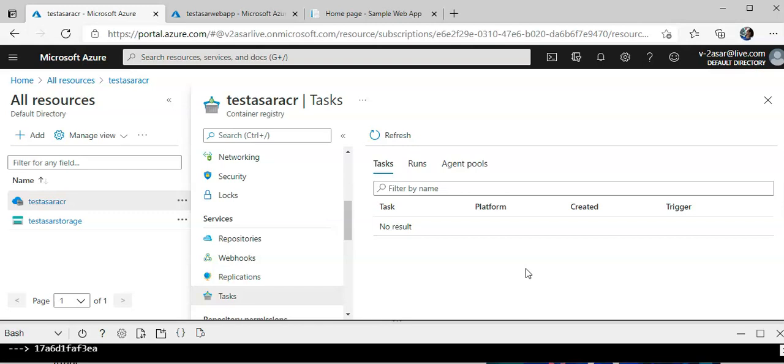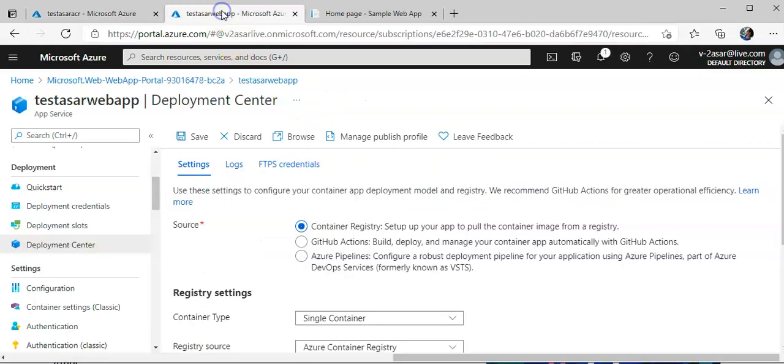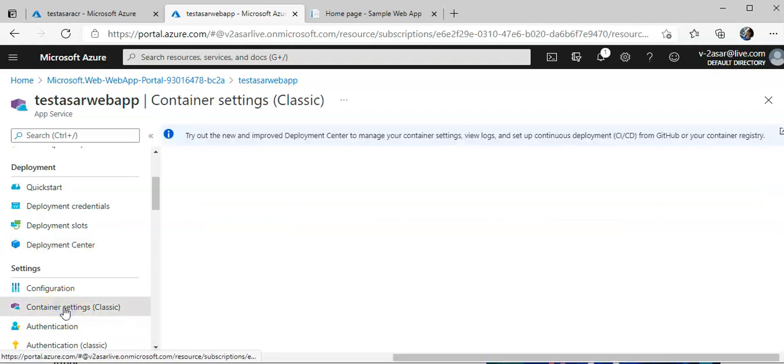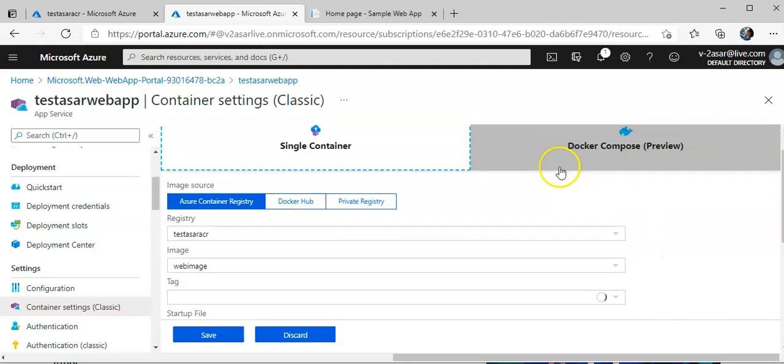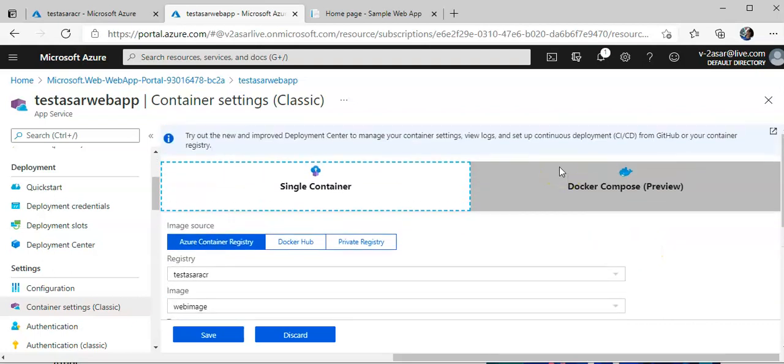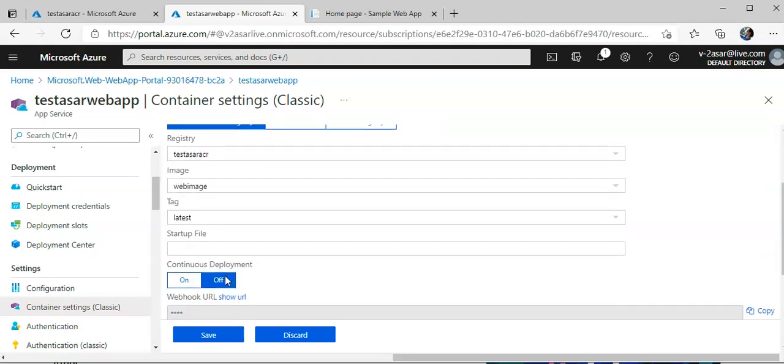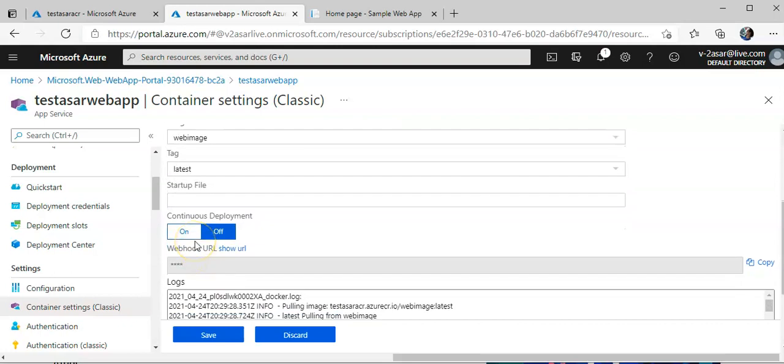So if I go to my web app and go to the container settings option under settings, this is my container registry name, this is my image, startup file. You see this option here, continuous deployment is turned off.